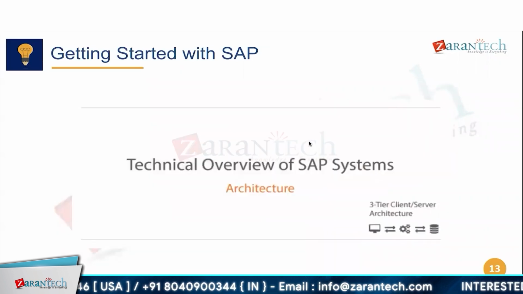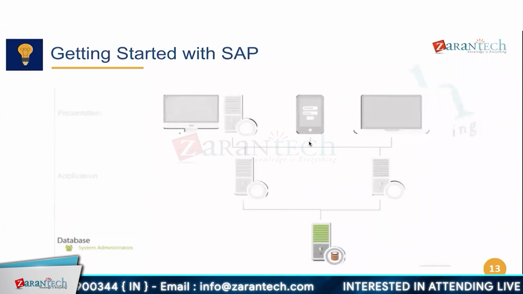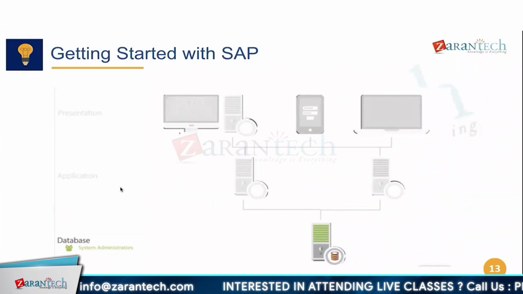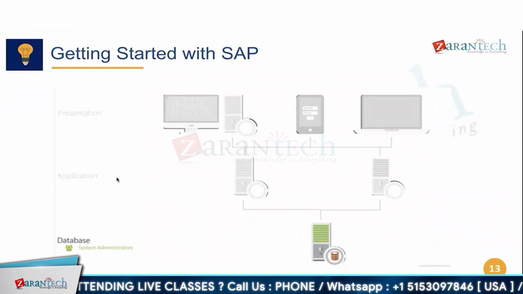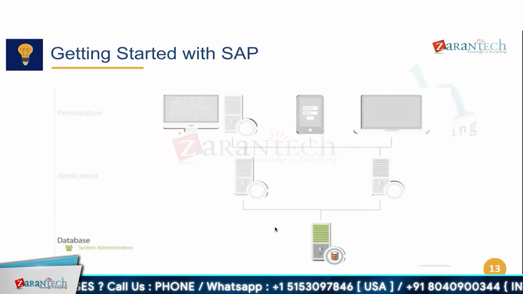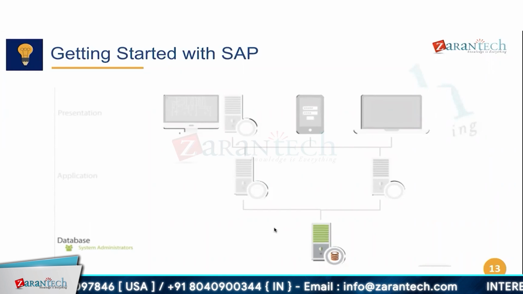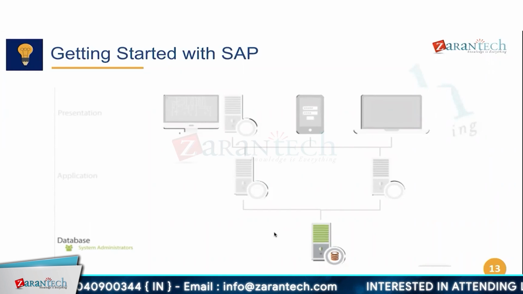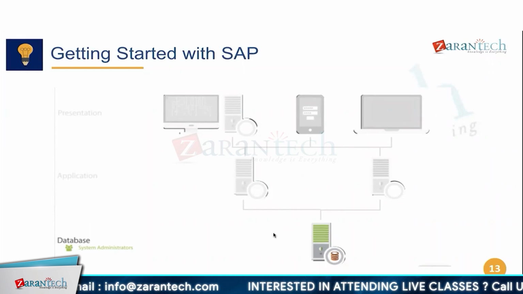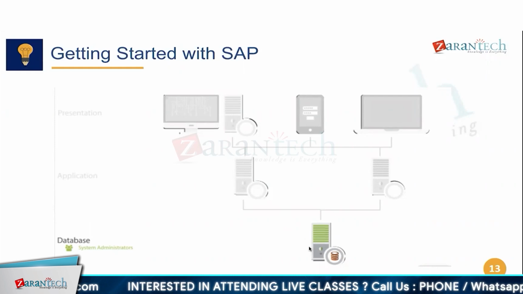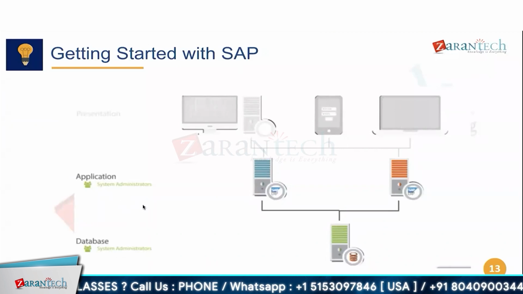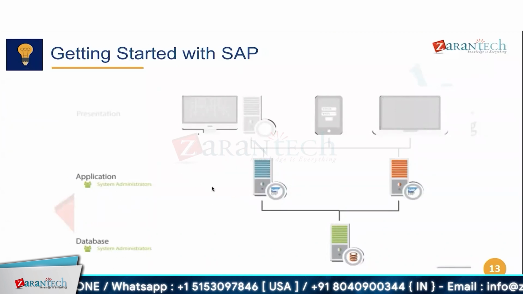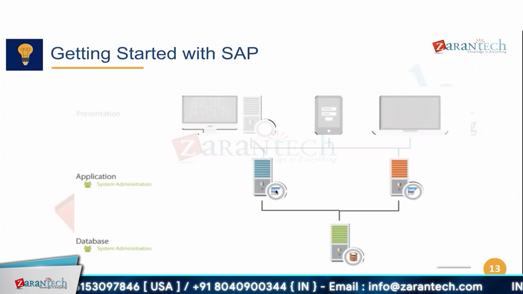Okay, let's start now. So as I said, the most recent architecture is the R3 architecture. Okay, so the database is at the bottom of this architecture, and in the middle you have the application and then the presentation. Simple. The database is something which stores the data, and it keeps the records of the data you enter into the system: the purchase orders, sales, or procurement, whatever it is, it stores the data. So nothing much to do. So it is hosted on a different host. And then the application. So the database, then the application is the middle section, where your SAP systems are. So let's say, for example, SAP ERP is in the middle.